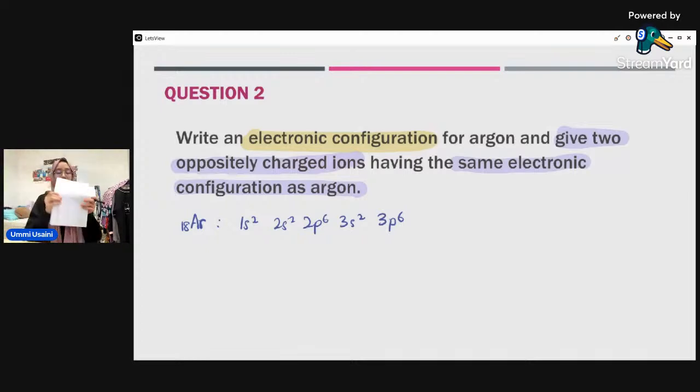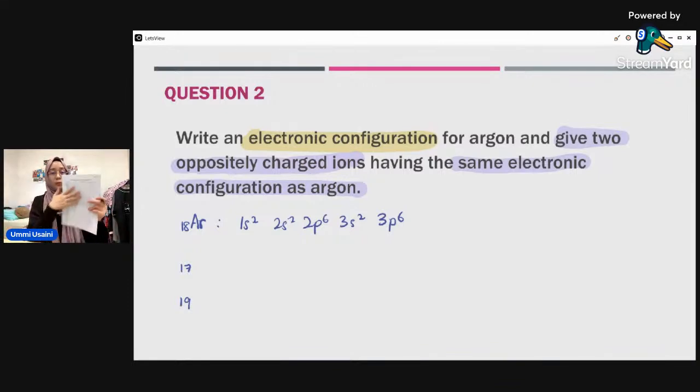So from the list, again, you can use the list here. Try to look for elements that have, kalau nak dapat a negative ion, meaning it has less proton than argon, so try to look up something with 17 proton. And kalau kamu nak dapatkan a positively charged ion, then you try cari yang ada extra proton compared to argon. So kita try cari the one with 17 and also 19 proton number dia.